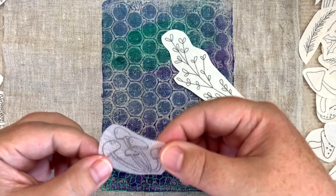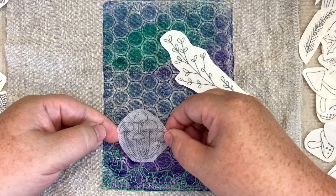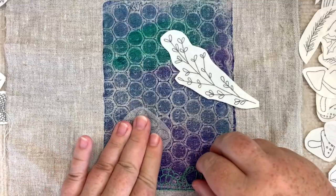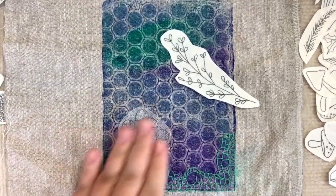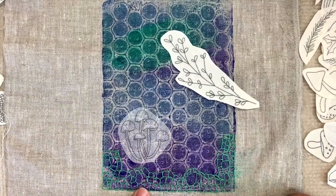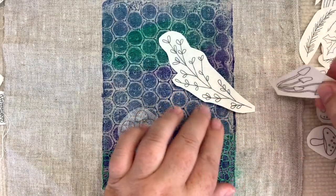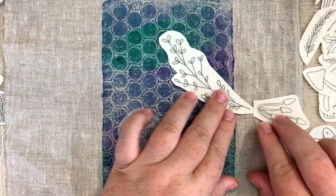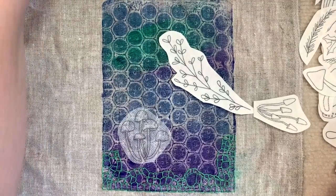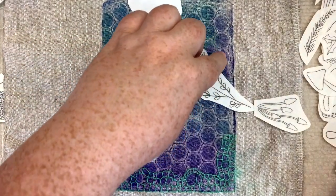Sticky side down. Where were we going to put this? Right there. And stuck. There we go. And you can see how thin it is. Oop, I love it there. This, y'all, I'm going to move here. We're going to put this right here to remind me where I was putting that. And I'm going to put this little peel off right there so I can get it in roughly the same spot.